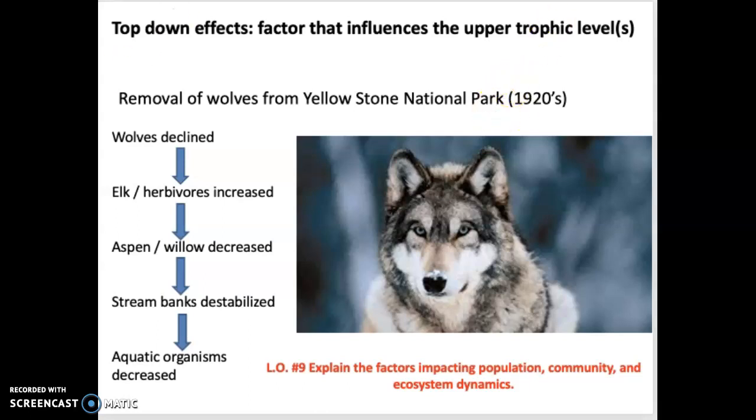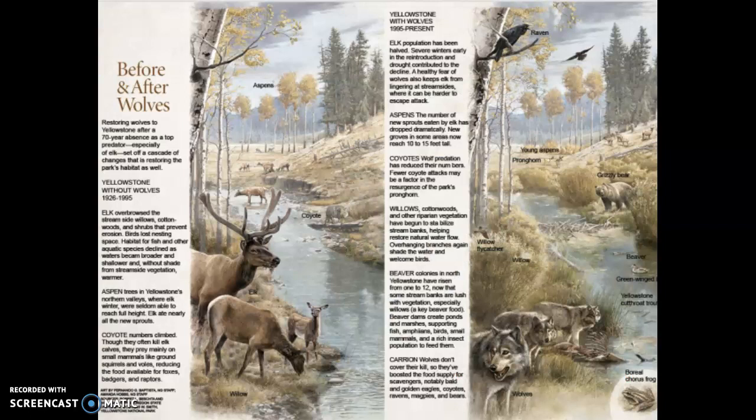So again, we talked about it. We looked at it with Yellowstone. I'd encourage you guys, take a minute, read what happened here, what's going on before the wolves, what happened to the park when the wolves were gone, and how Yellowstone has changed since the wolves were reintroduced in the mid-90s. It is not back to what it was. Yellowstone has not recovered and gone back to the 1910 biodiversity, but it's much better than it was in the 60s, 70s, and 80s, because of the reintroduction of those wolves. That's the keystone idea when we covered that topic in our previous lecture.